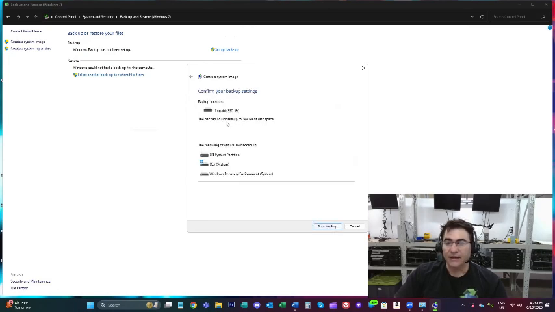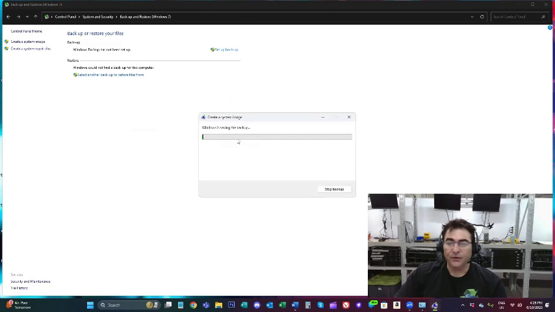It's going to say that it's going to take up to 349 gigabyte of space, which I know and I'm aware of. So we go start backup. It's going to say Windows is saving the backup. So this will take a wee while, preparing to create the backup, and we'll come back just at the end and continue.